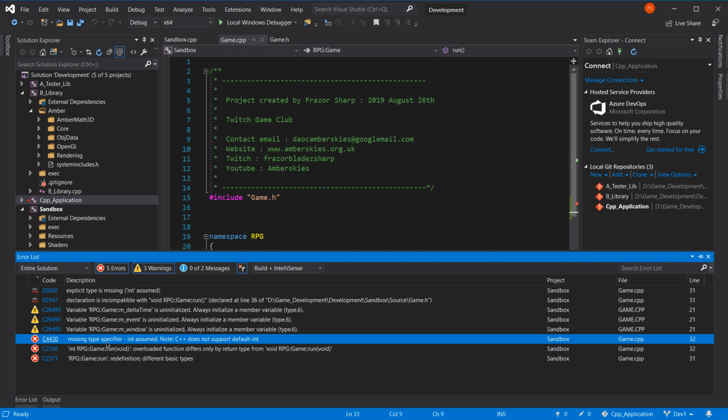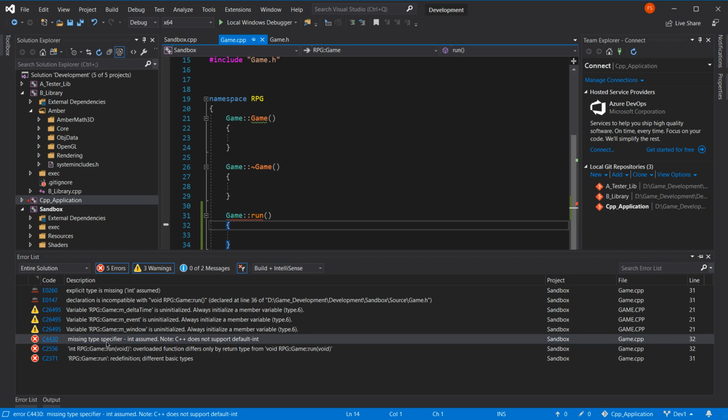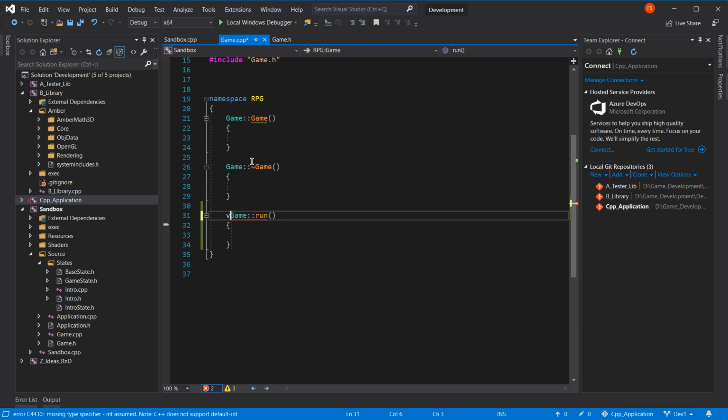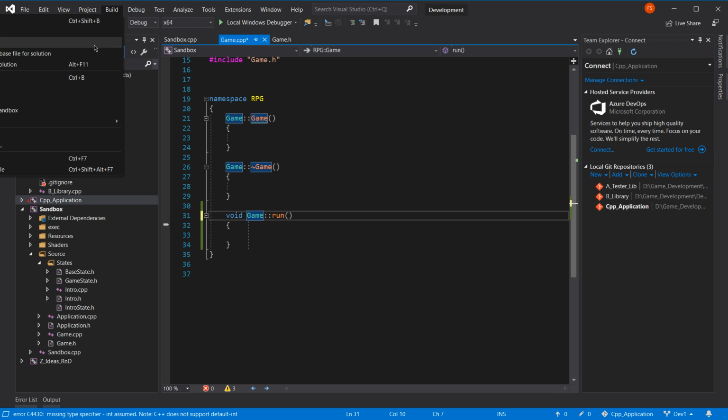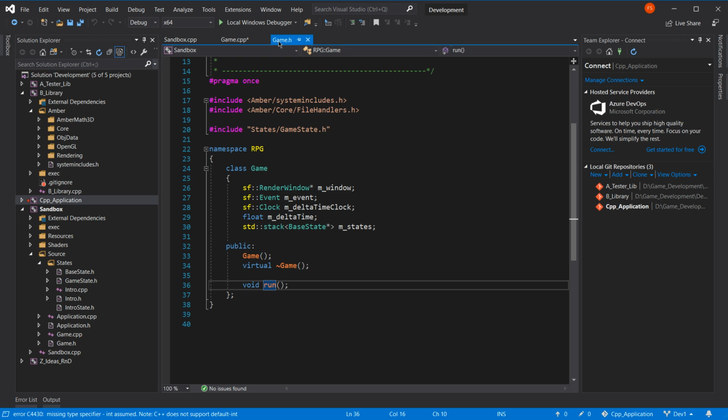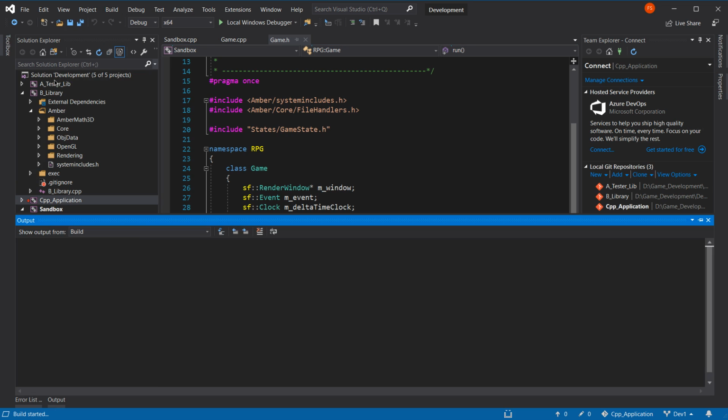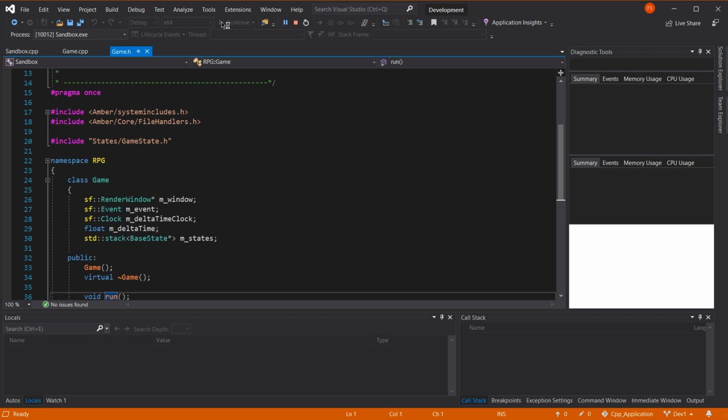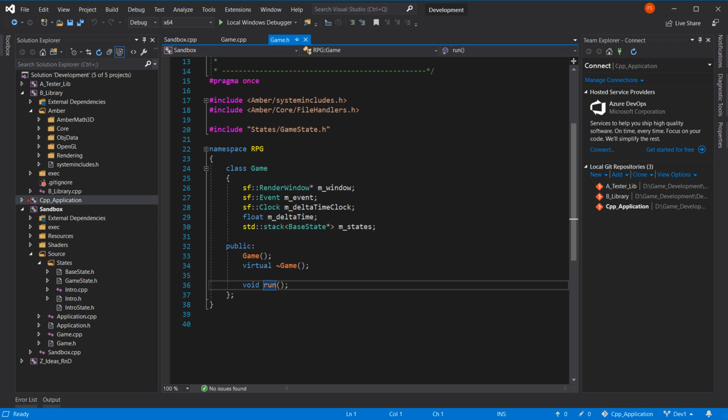Missing type specifier. What? Right. Okay. Void. Yep. Build. Build sandbox. Run, it should do nothing. There you go, that's what it does.